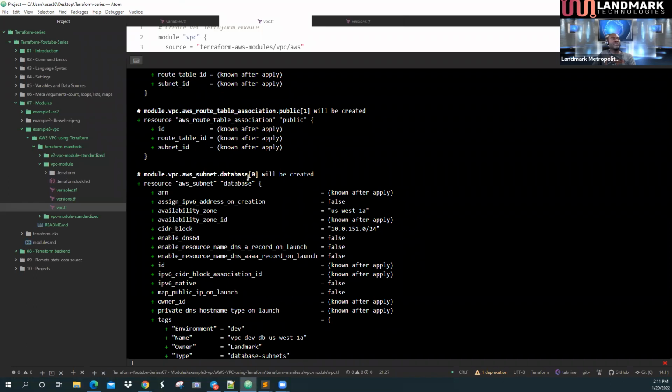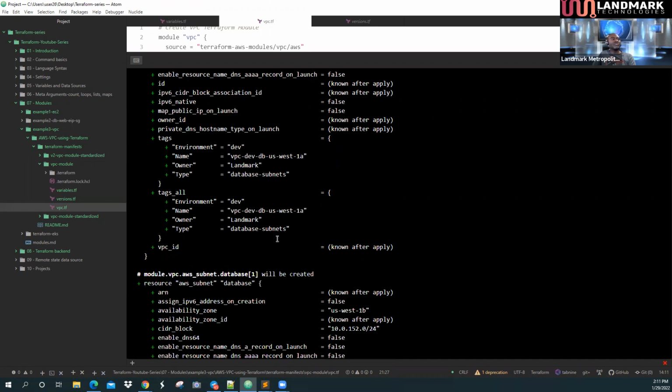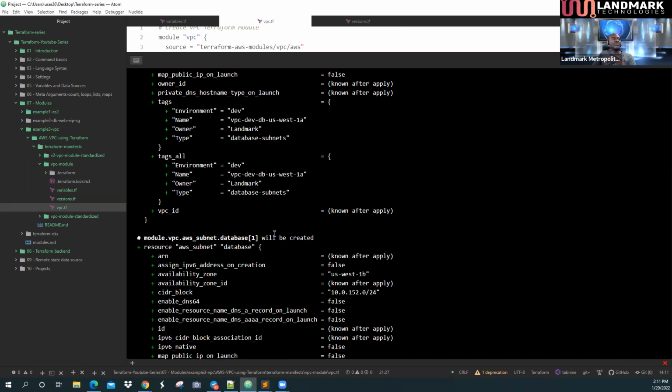Then it will create subnets, database subnets, and this is the CIDR block that it will create. And this is basically the environment, the name, the owner, and the type, right? And then the tags that we passed on that particular subnet. So it is passing all these tags.